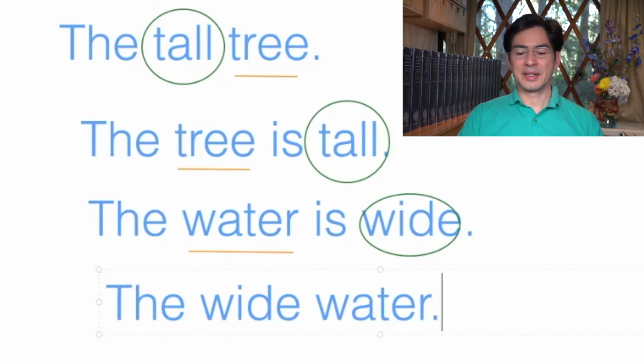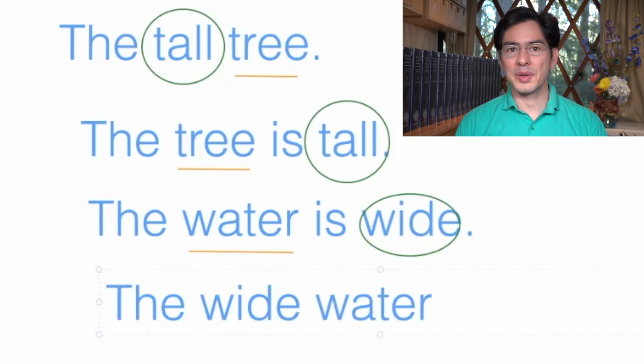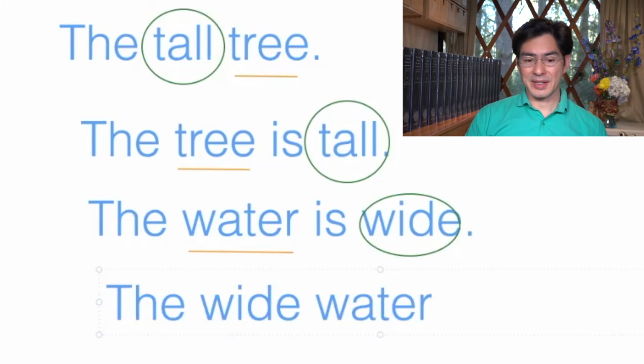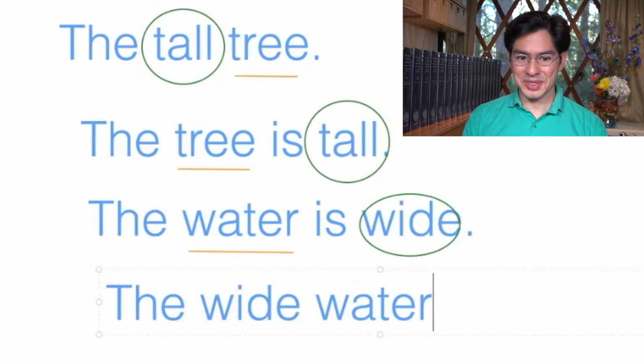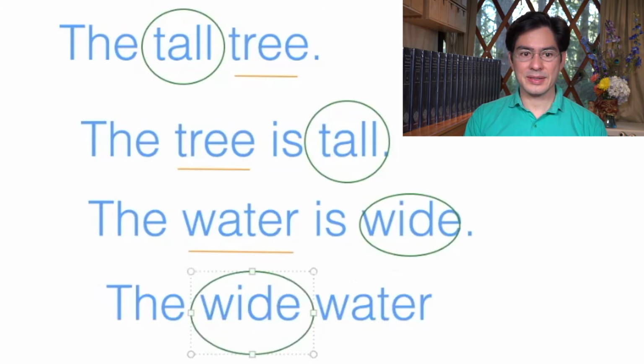I'm looking at, say, a Great Lake, for instance, in North America. I'd see the wide water and how it looks like an ocean. Here we can see that the adjective is once again in front of the noun that it's modifying, water. I hope that helps to clear up the difference between an adjective and a predicate adjective, a particular kind of adjective.